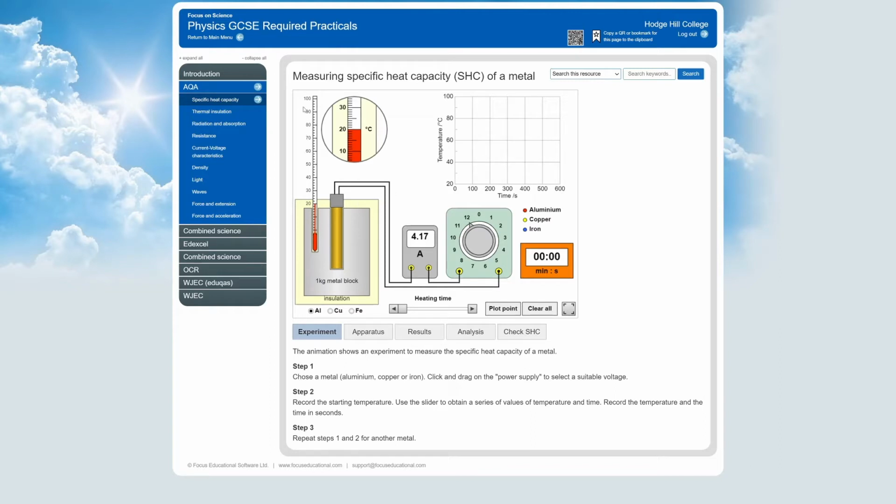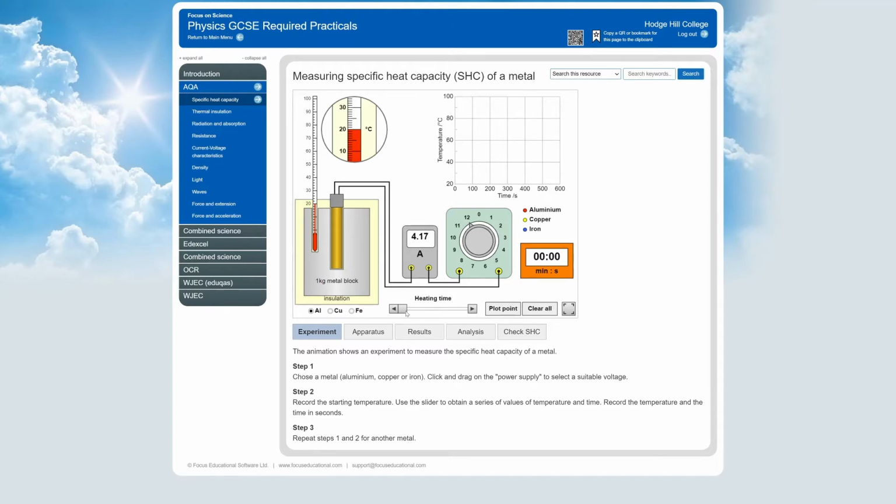I've also got a thermometer. That's for measuring the temperature. That's going to be my dependent variable. I can also change the voltage on the supply that is heating up this heater. This heater here is like the heating element in a kettle. So to keep this test valid, I'm going to keep this at 12 volts. That will leave the current going into the heating element at 4.17. So two control variables are going to be the voltage that I'm supplying and the current that it's drawing.